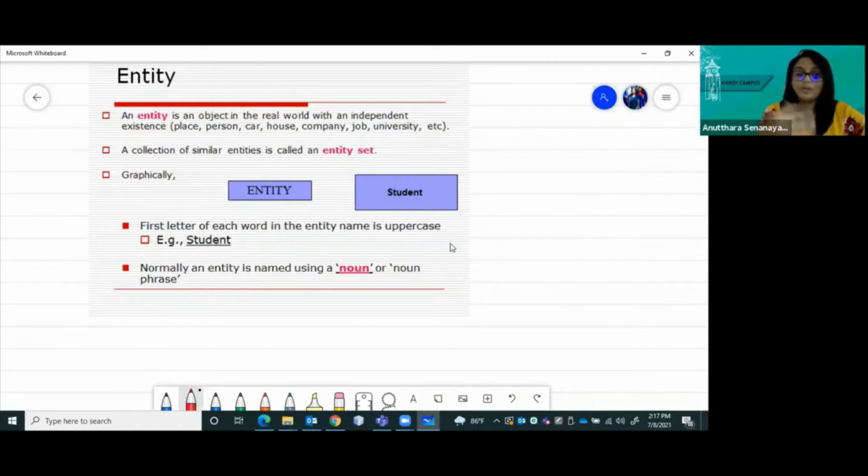Before drawing ERD diagrams, you have to be familiar with the notations available. Otherwise, without the standard notations, you won't be able to come up with a proper ER diagram. So entities, I told you, are normally objects, real world objects.